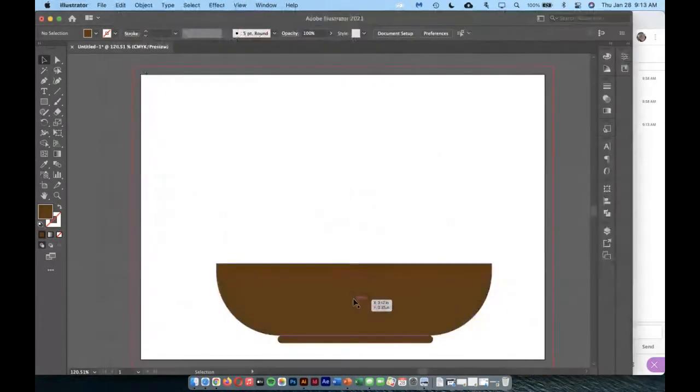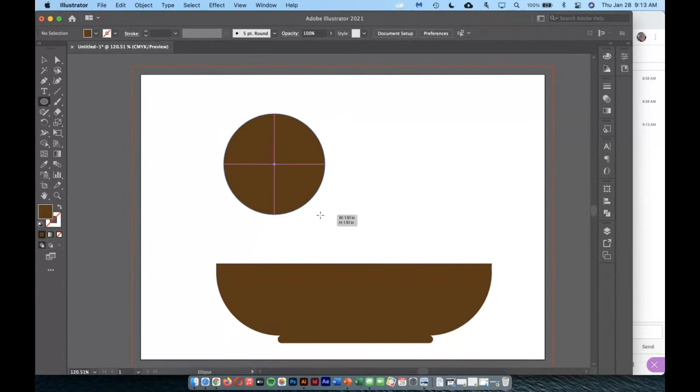There we go. All right, so next thing I want to take a look at is working with, now that we've seen how this rectangle tool works, we can build boxes and stack them and add curves to the corners. Next thing I want to take a look at is the ellipse tool. And remember, what that's going to do is let us draw circles. Now, when I'm drawing these things, it's going to do 2 things. First off, it's only going to draw non-circular shapes unless I hold my shift key. If I hold my shift key down, it locks it into perfect circles.